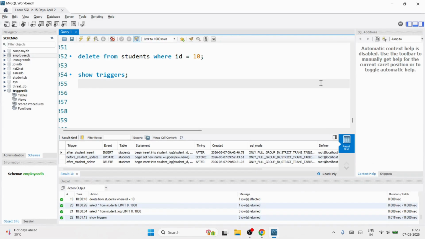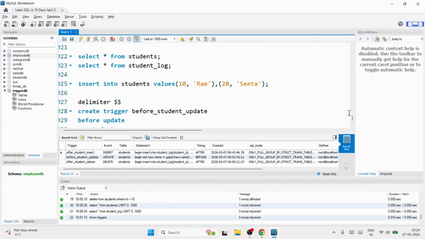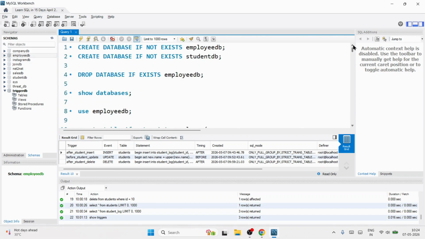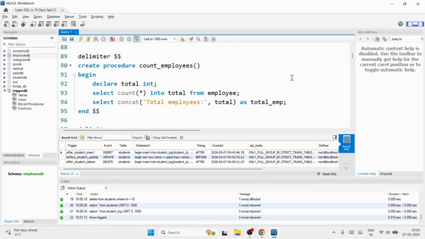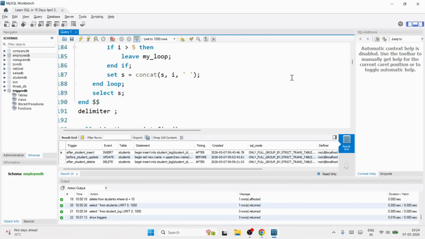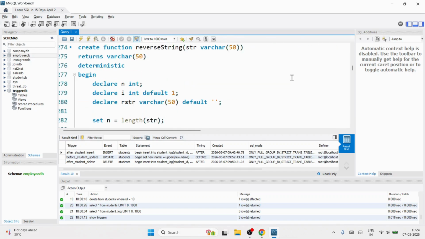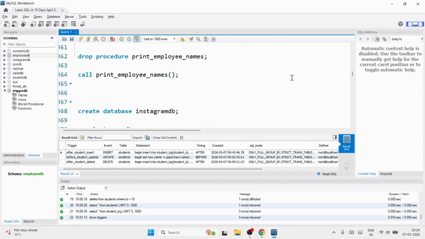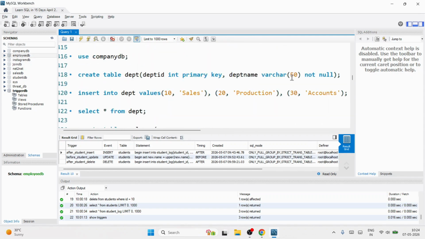See, we'll create a view now. I hope we have done some join examples. If we have taken, I'll go in that database only.